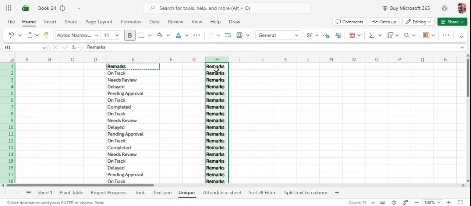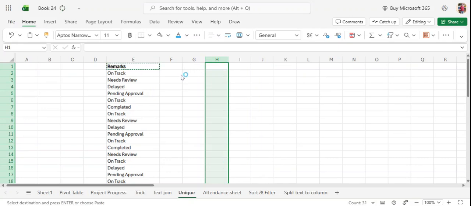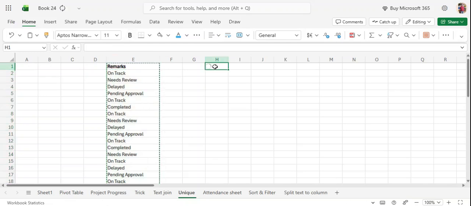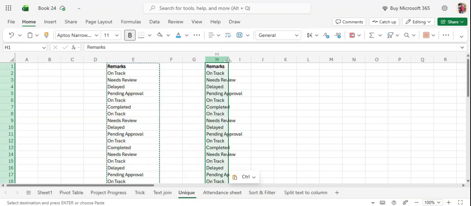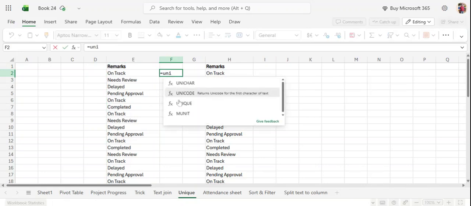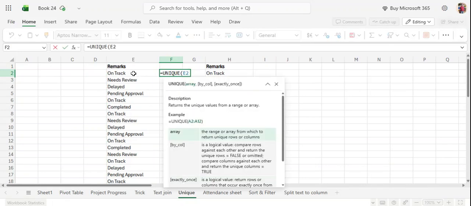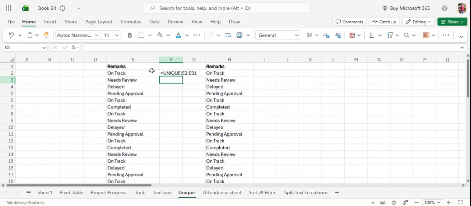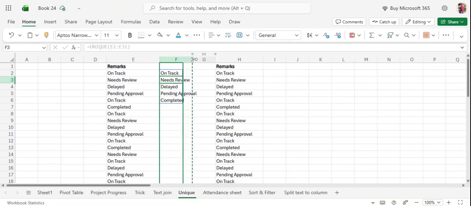Remove this, select the column and paste. Now here we use the equal UNIQUE function and simply select this range and hit enter, and here you can see the unique values.